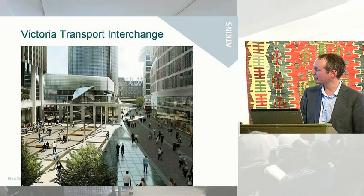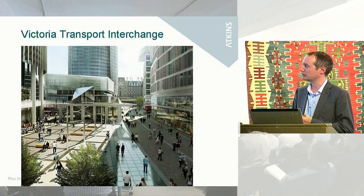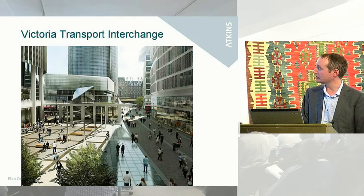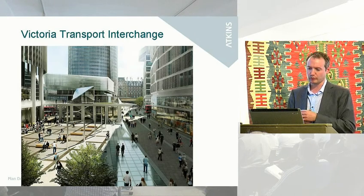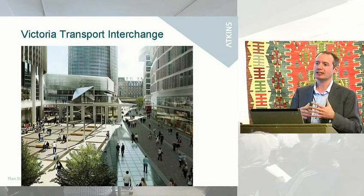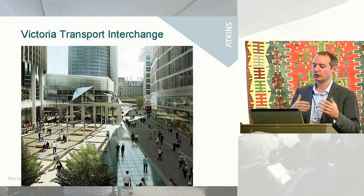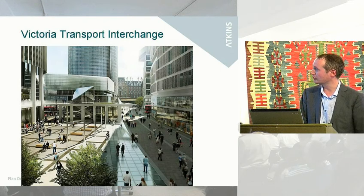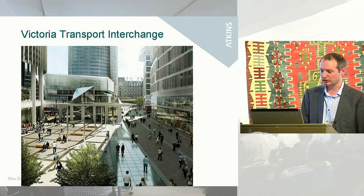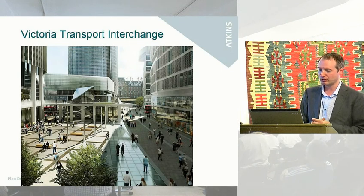That's Victoria Station in the background, and these are new large pedestrian spaces or public spaces. Part of the idea behind this master plan, from the TfL perspective, was looking at moving buses out from the bus interchange in front of Victoria Station. The idea was to move buses onto the street to free up that space as an urban space and, at the same time, look in detail at new exits to the tube stations — a new exit to the District and Circle line in the public space, and residential and commercial buildings going up around a new public square to the north of Victoria Street.